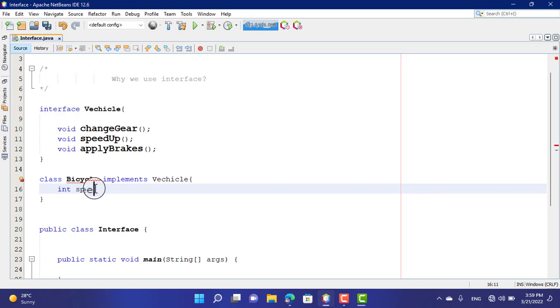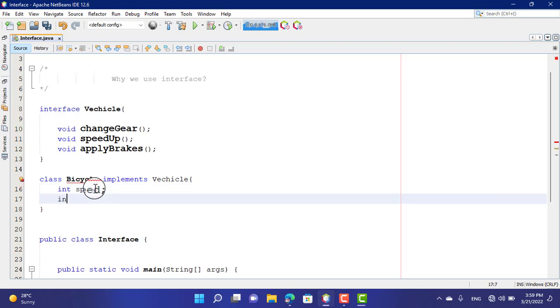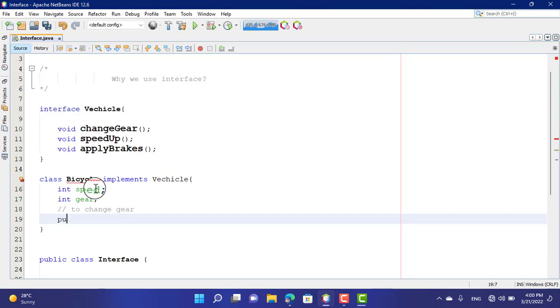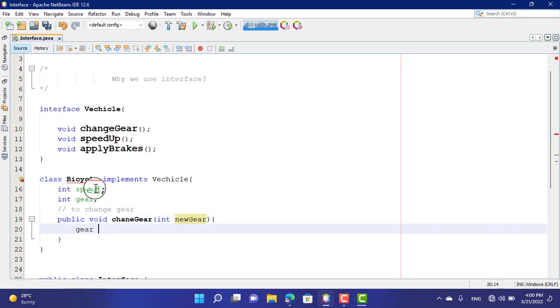The bicycle has speed and gear variables. First of all we use the change gear method, public void change gear.